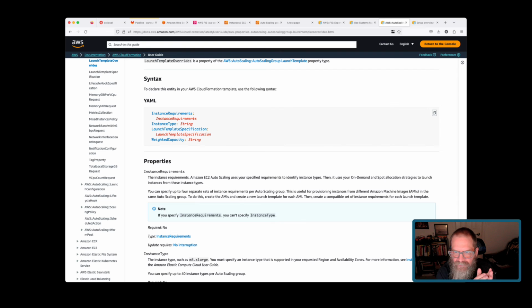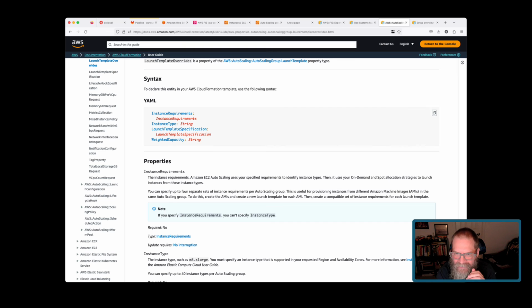You can specify up to four separate sets of instance requirements per autoscaling group. This is useful for provisioning instances from different AMIs in the same autoscaling group. To do this, create the AMI and create a new launch template for each AMI. Then create a compatible set of instance requirements for each launch template.